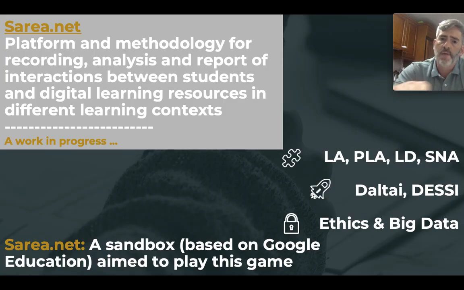Learning analytics: we can see on the right side of the slide the 4 concepts that are involved in the development of SNA.NET. Learning analytics, predictive learning analytics, learning design, and social network analysis. We want to develop a platform where it is possible for us, adopting some of these concepts, to conduct some research about the use of these techniques in order to improve the learning process.